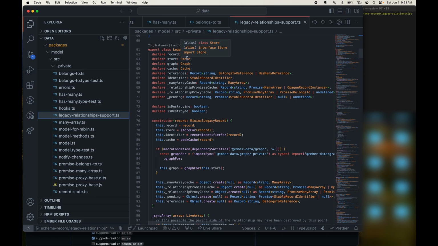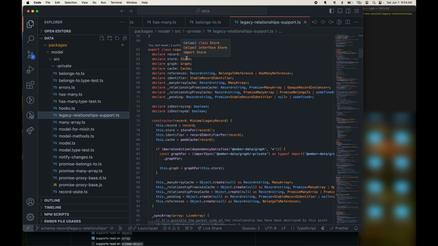Which one do I actually need, and why can't I get the context of the relationship? Well, it all depends on what mode the relationship is in, and that depends on whether the relationship has a link or not. You will only call find has many or find belongs to if the relationship has a link in the cache. So for belongs to, you're always going to call find record, which doesn't have the context of what's my parent and which relationship am I. For the many array, you're either going to call find many or find record.